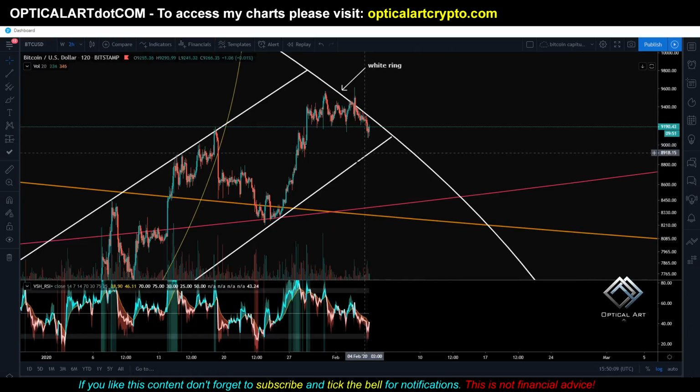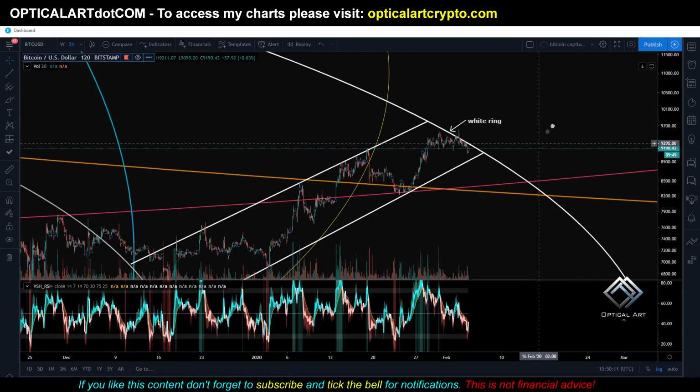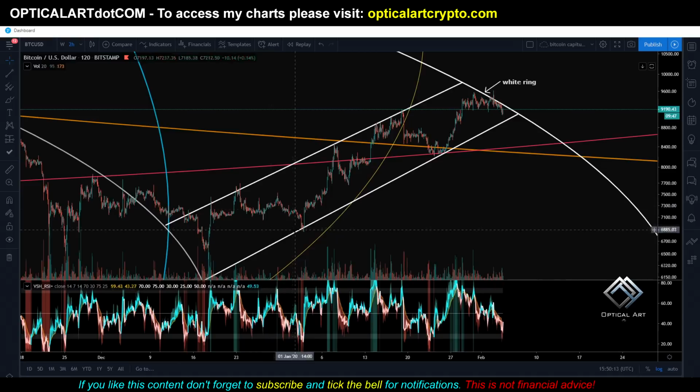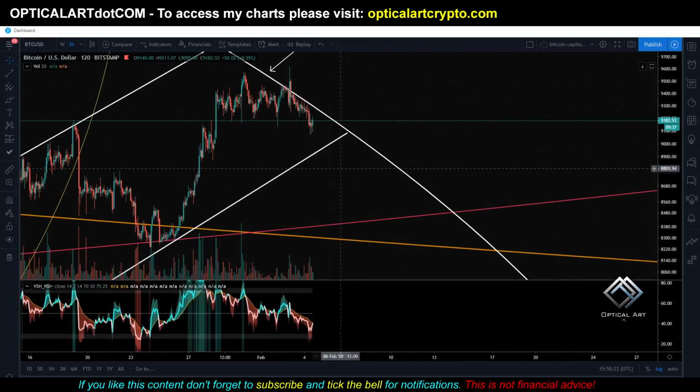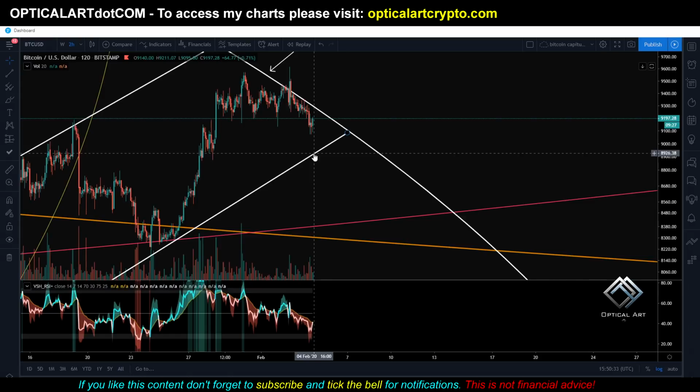If this is the channel we're in right here, because it does seem like this is a parallel channel. We got resistance, support, resistance, more resistance, came down, found support. So if that's the channel we're in, and we do have another drop, this is at an angle, so it depends on where you hit it. But if we come down, you're going to have support at 8,900. This is a Bitstamp chart, by the way. 8,926, and this goes up where the apex is 9,081.